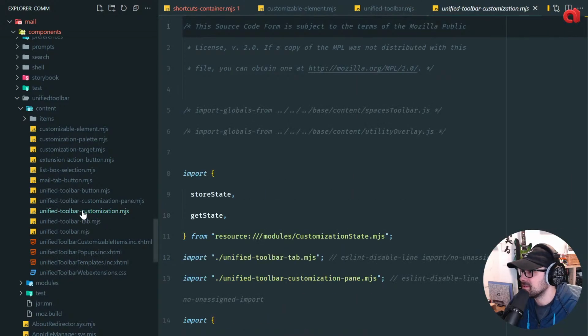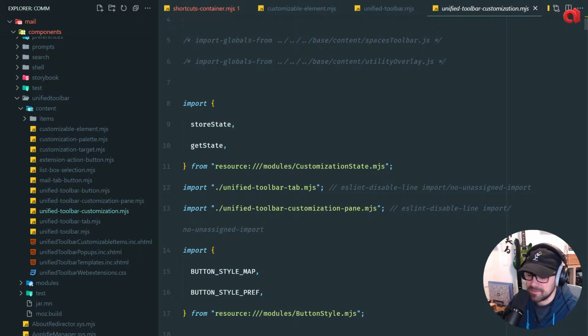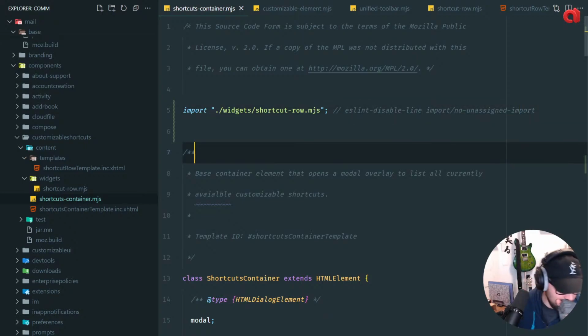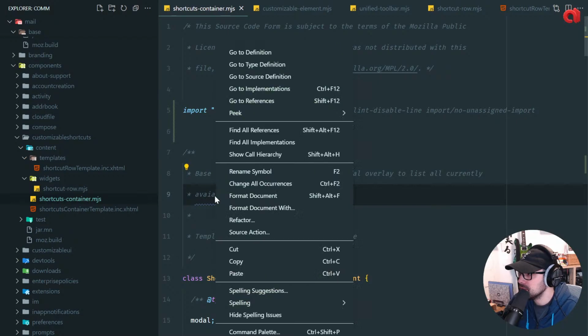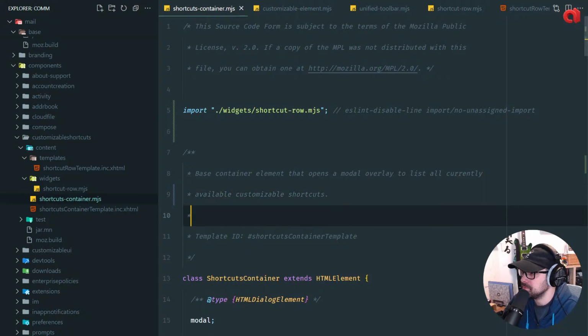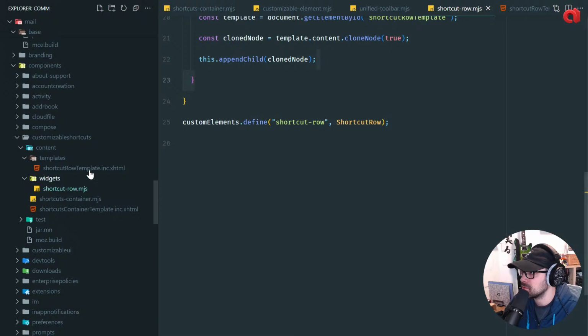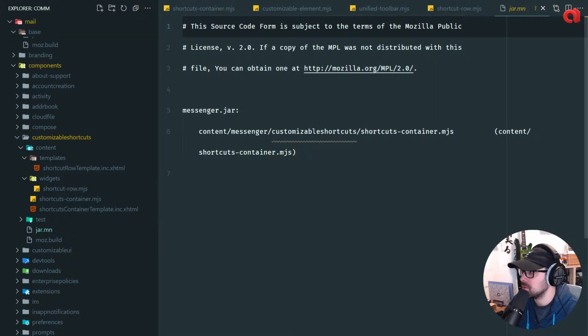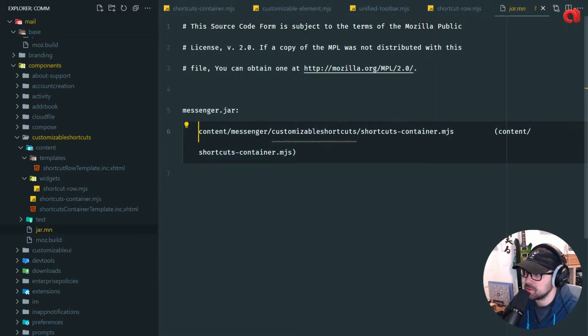Yeah. That's good. Oh, yeah. Oh, there's a typo here. Available. All right. Okay. And then I need to add shortcut row here. Widget shortcut row jar content.